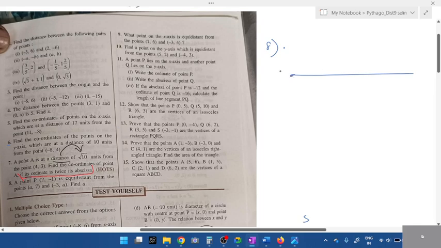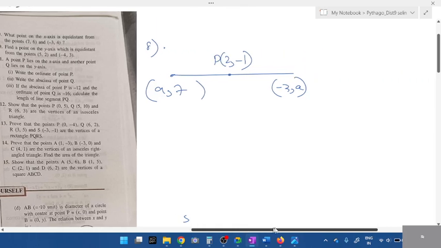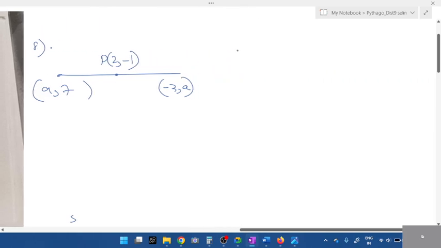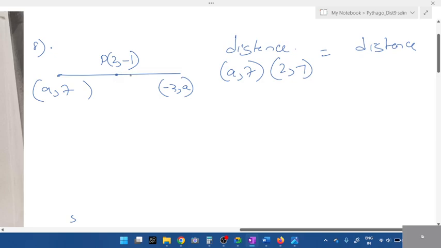Look here. A point P is equidistant. What do you mean by equidistant? Equidistant meaning is equal distance. Okay. So let me take 2 points like this. This point P is at equal distance, 2 comma minus 1. And what are the other 2 points we have? A comma 7 and minus 3 and 4. So the formula for this, whenever there is equidistance question given, students, you have to write distance between A comma 7 and 2 comma 1 is equal to distance, because what do you mean by equidistance? Equal distance, right?